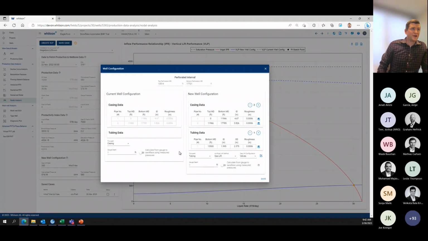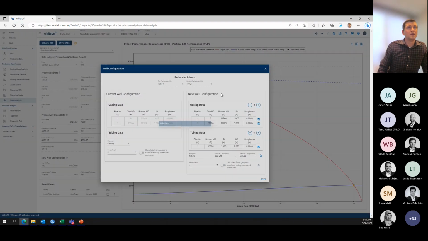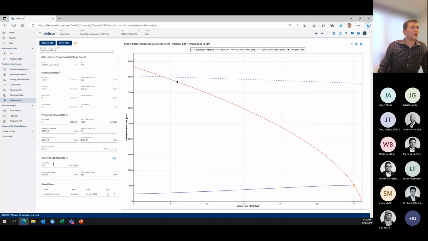All right, so the current well configuration, this data is all coming across from the data that's pushed into Whitson via Snowflake. So this is not a manual entry on our end. It's integrated on the backside and actually talking from one portion of the tool to another. So we've got our casing data in here. Obviously, there's no tubing installed because we're flowing up the casing. So for our new well configuration, we're going to put in the tubing string data that we've designed, plugged in our gas lift valve data that we've designed. We are open-ended, so we'll have an injection point down around the end of our tubing. Go ahead and save.